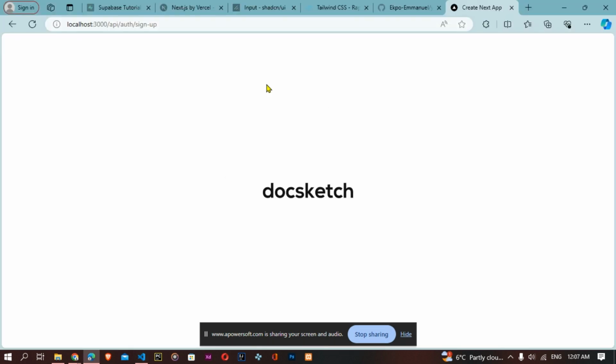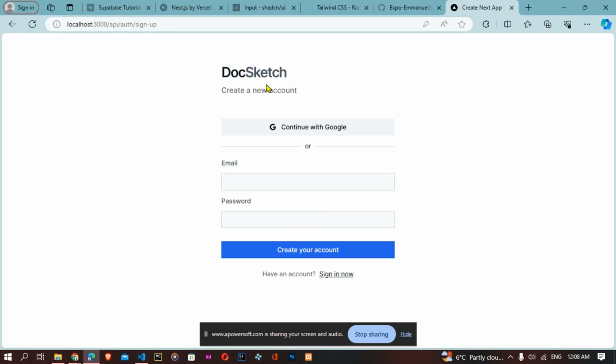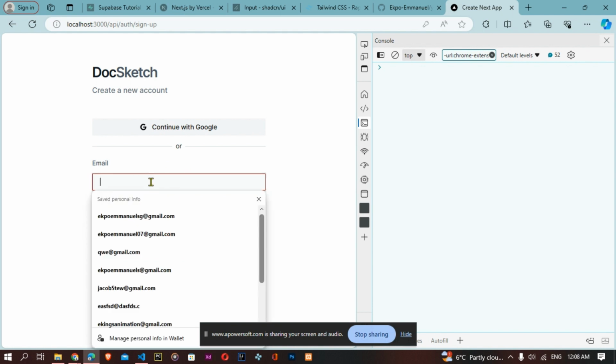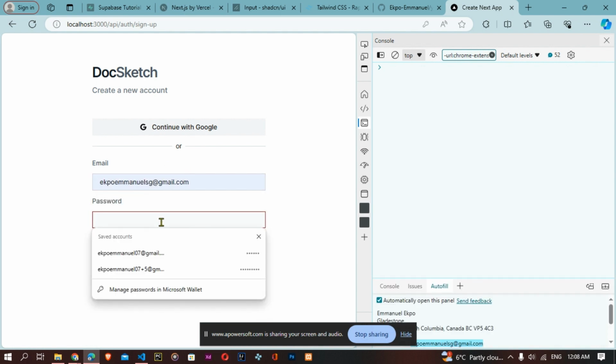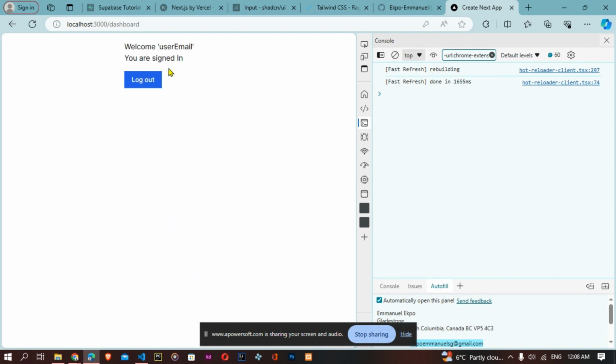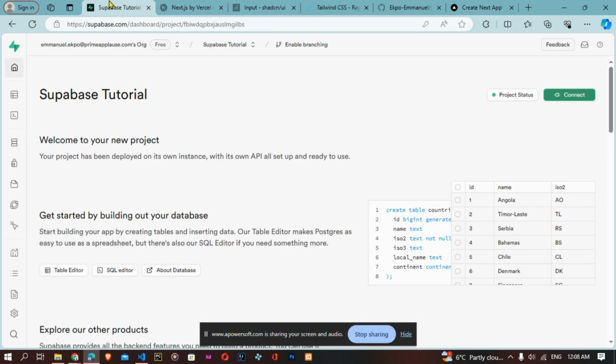So if we go back here, we refresh. Go back to the console, I play this. So if I hit create account, you get this validation thing. So you can create a password. And I hit create account. As you can see, we are automatically redirected to the dashboard. And also, we got sent an email.